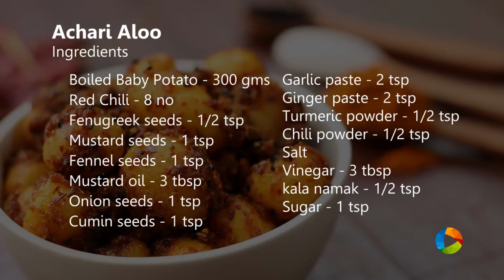Today's special recipe is a potato lover's delight. It's Achari Aloo. So let's get started and check out the ingredients.